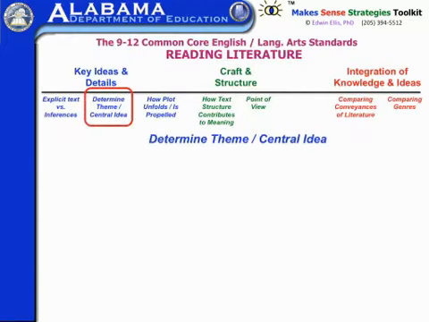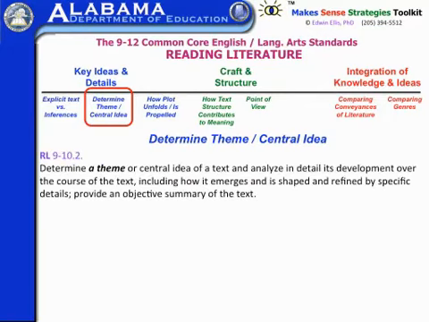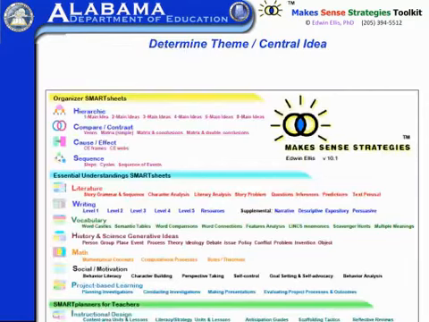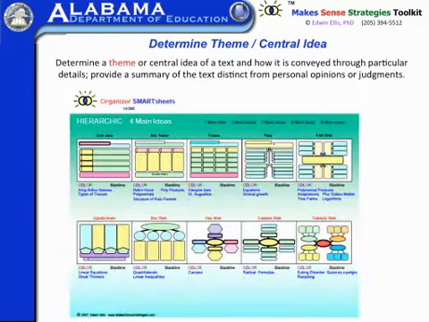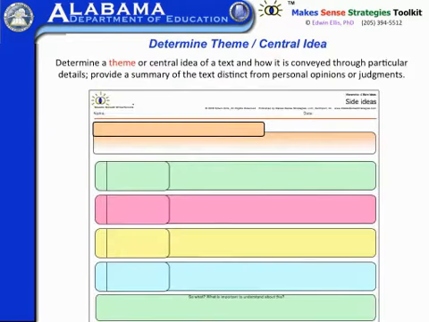To look at a different area, for an example, determining the theme or central idea of literature. Here's an example of one of those standards. And so there are a variety of tools from the Make Sense that will be helpful for that. One of the things I'm going to illustrate to begin with is a four main idea, and we're going to select the side idea graphic for that. And so the way it's set up is you have a topic and is about, and then main ideas and supporting points, and a so what at the bottom.